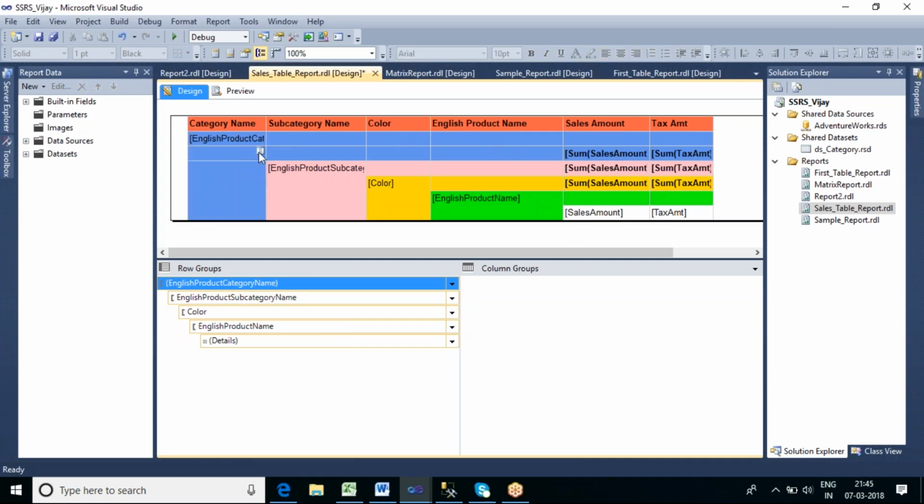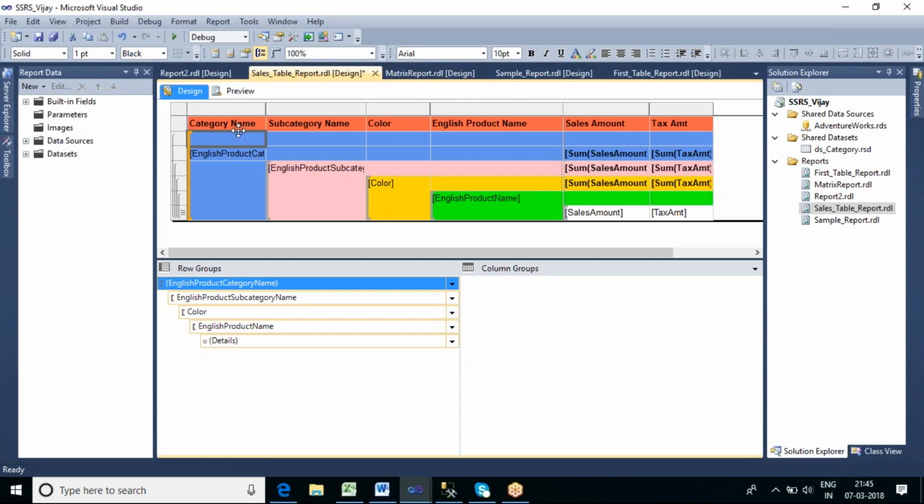Now let us move the category name below. Now let us delete it. So I have added a separate row, and after that I have split the cells. Why? Because in the topmost cell I want to display the category title.